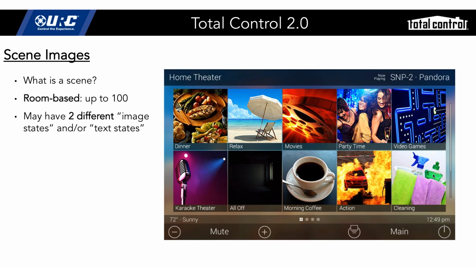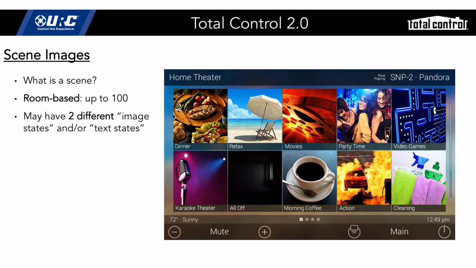So you can create a variable within the program. I'll give you a quick example later. You can create a variable within the program that the scene looks at. If the variable is false, it shows 1 image, 1 set of text, and it gives you 1 action available. And if the variable is in a true state, it gives you a whole different image if you like, a whole different text if you'd like, and a whole different action if you'd like.